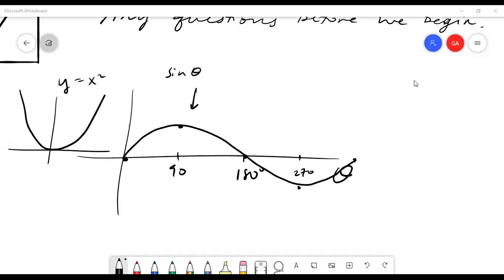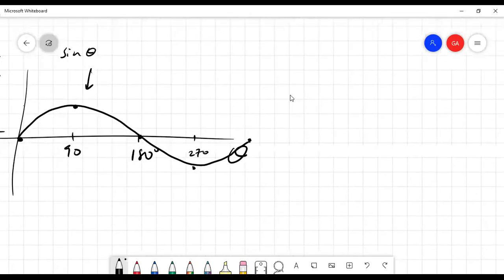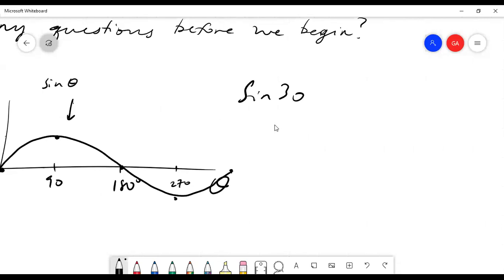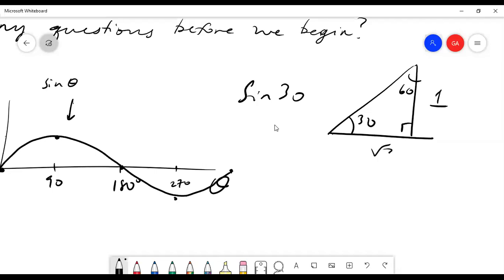So Selena, if I asked you what sine of 30 is, if you haven't memorized this yet, you would have to draw your 30, 60, 90 triangle and write the labels. You'd have to say that the ratio of the legs is 1 to square root of 3 to 2, and then sine is opposite over hypotenuse, so that's 1 over 2, and so forth. And you would have to use a different triangle if you were asked what is sine of 45.